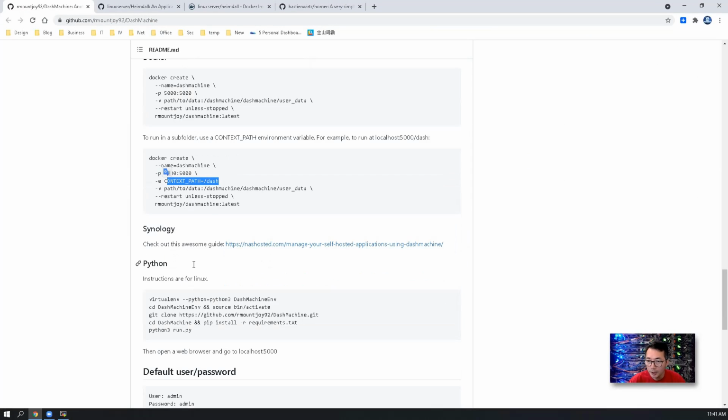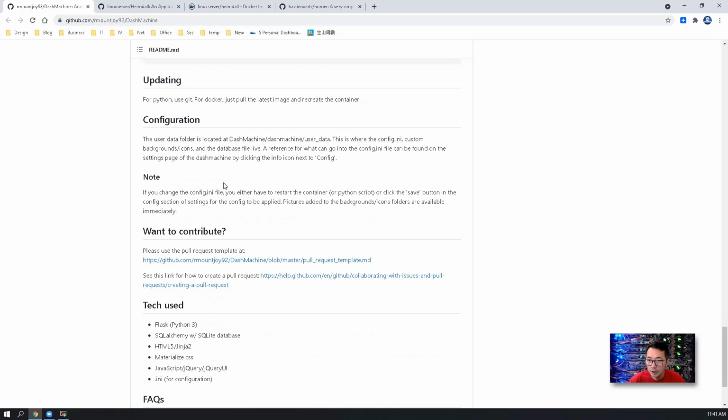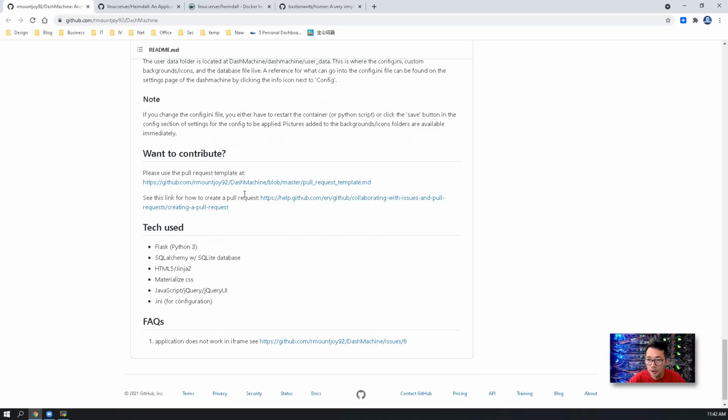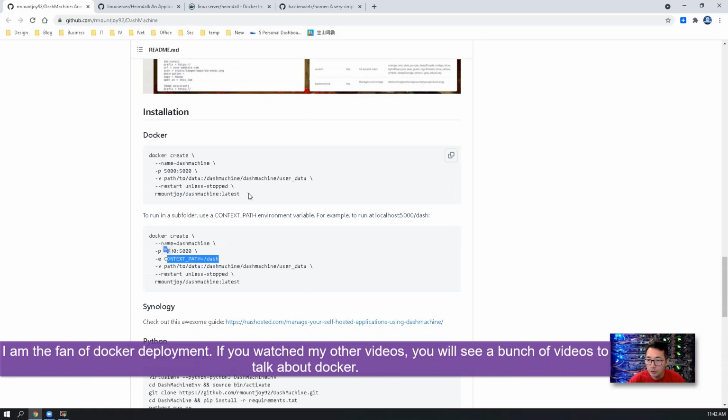Also there's a Python option, and if you want to use it on Synology, there's an awesome guide here, plus the default username and password. That's pretty much everything on their GitHub page. We are going to try installing using Docker, which I prefer.